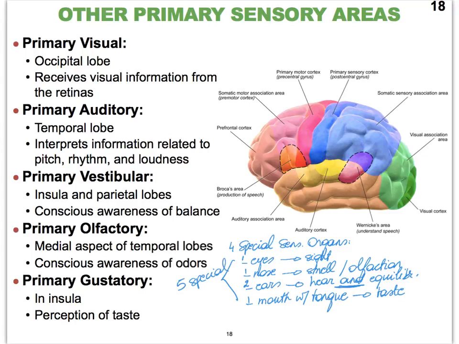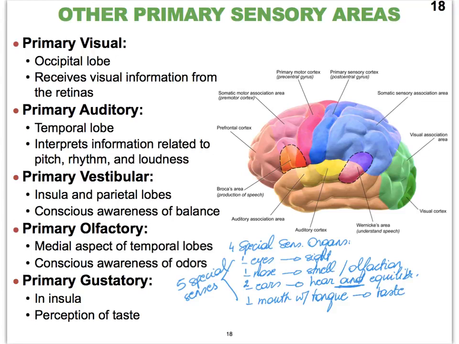Now, why do we call them special senses? Well, because they require special sensory receptors, and we will learn how they are separate and different from simple sensory receptors. So what is an example of a simple sense? It would be touch and pain and changes in detecting temperature, for instance, right? None of those are functions of your special sensory organs.